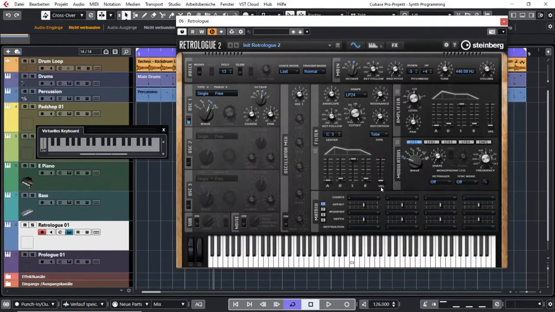So now in the second part, I want to talk about the main functions of this synth, which are probably the same as in any other synth. And these are to create your basic sound. And like I said, you will see you can do various things with it and the sounds will change drastically, and you can really produce very interesting sounds with just a few mouse clicks and you do not need a lot of knowledge.